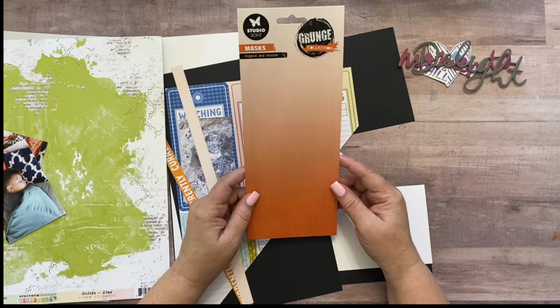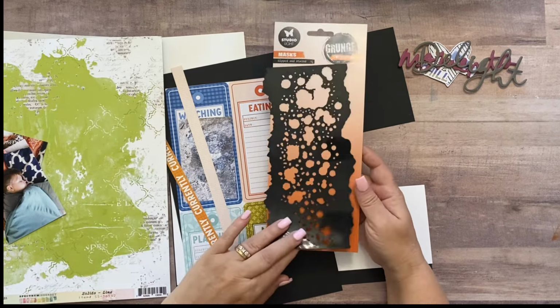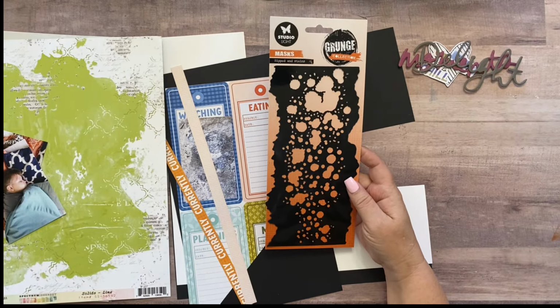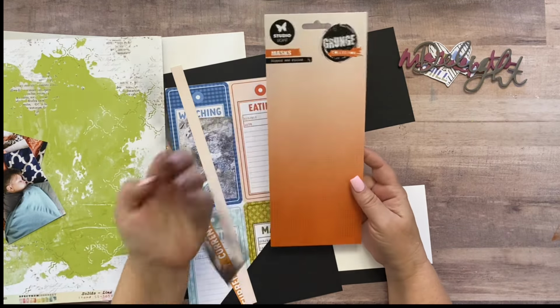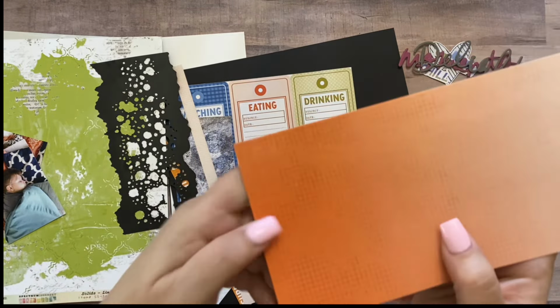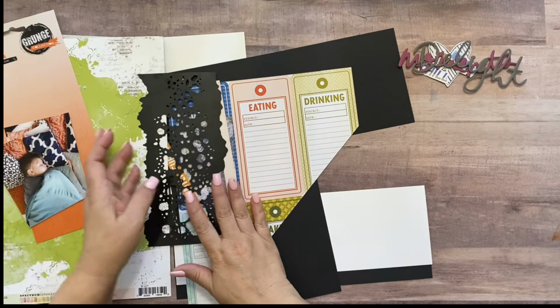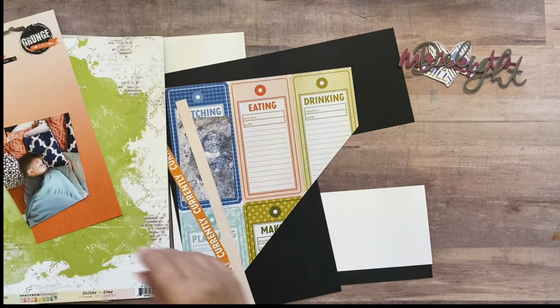Okay, this was the packaging from the mask of this stencil. But I keep my stencils in page protectors. Like, I don't keep them with their packaging. And I really love the pattern on this. It's like a little tiny grid, and it also matches my pictures. So I think I might use that packaging as a layer.